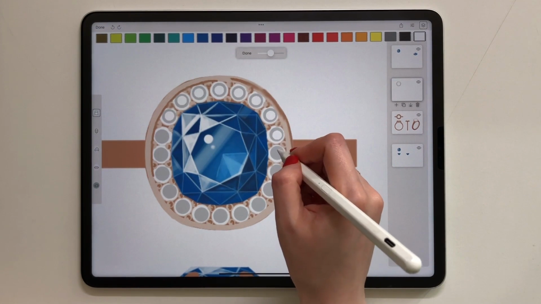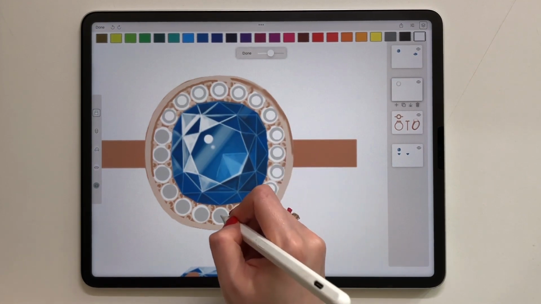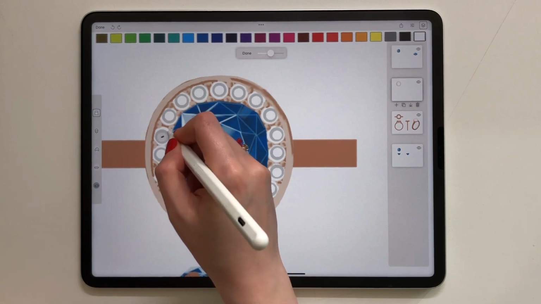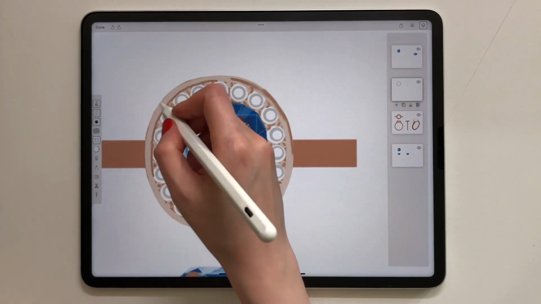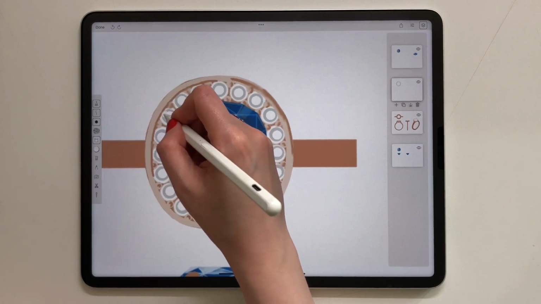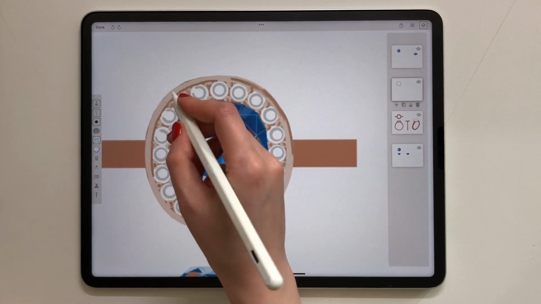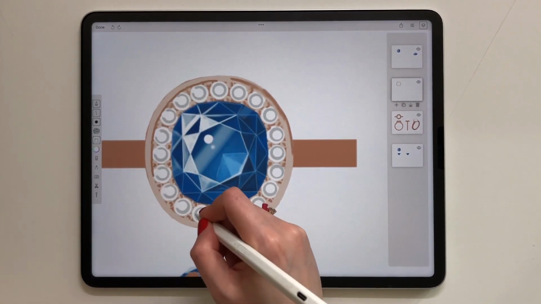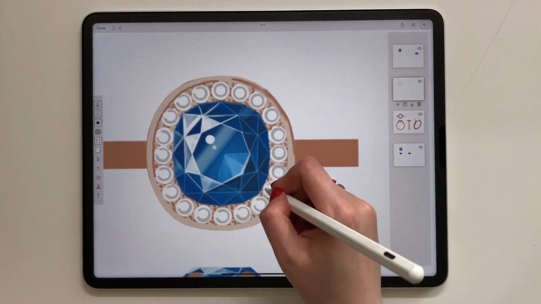Sometimes some stones will get more light, some will get less, but I'm just using a simplified method where I will make all of them white. You can vary the amount of light by making some of them white, making some of them gray. And these white dots that I'm placing right now represent the facets that catch the most light, like you see on the blue stone. They are from the top left corner.